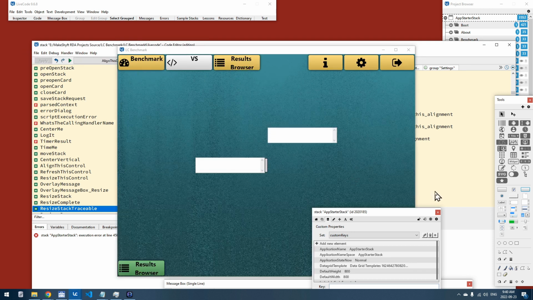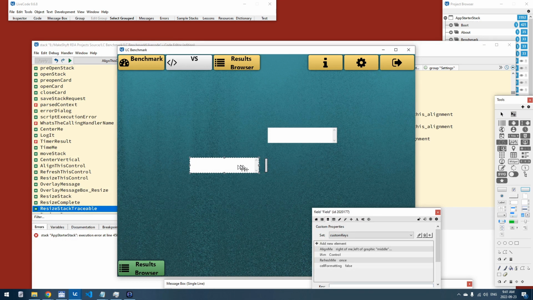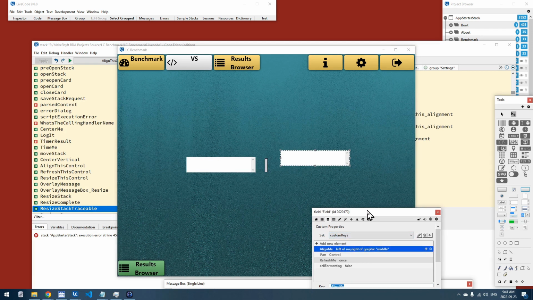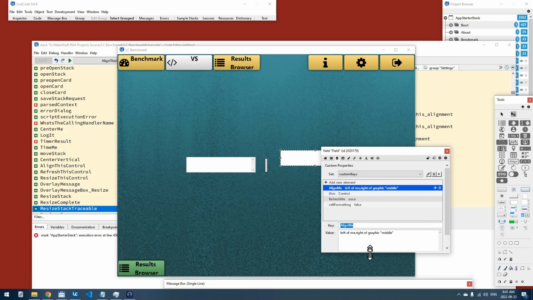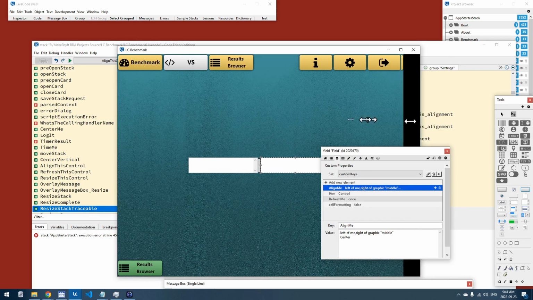Let's check our controls. It looks like the middle aligned well, it looks like this one aligned well, but it doesn't look like this one did. Oh, it's because we did not specify a vertical alignment, and once we do, it will be just fine.